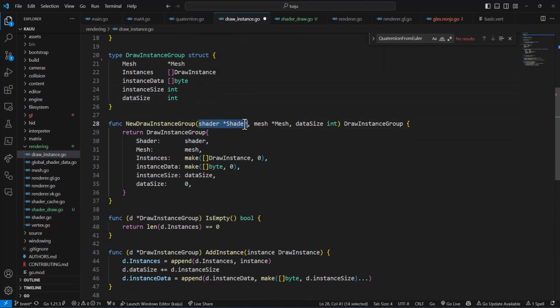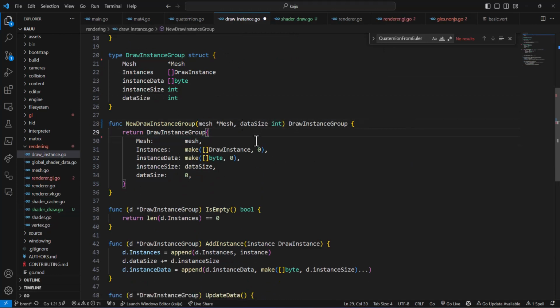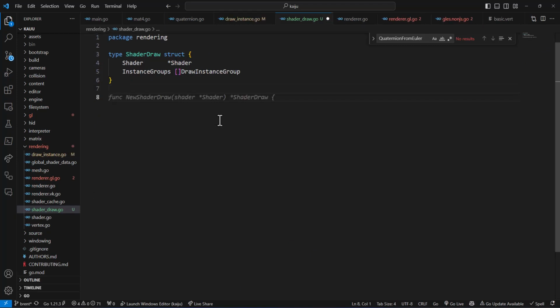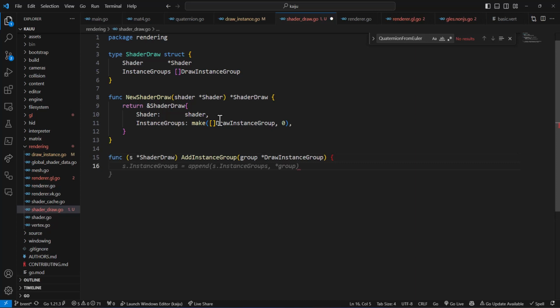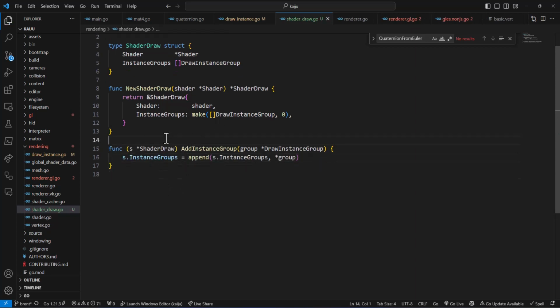So that means we'll strip the shader out of this new one here, and then we can add in a new shader draw, create an instance group, and also add an instance group to the instance groups. These are not going to need to be exposed outside of here, outside of rendering, and neither is the shader technically. I shouldn't have refactored. It's taking forever. I'm just going to change it manually while it figures out what it's doing.